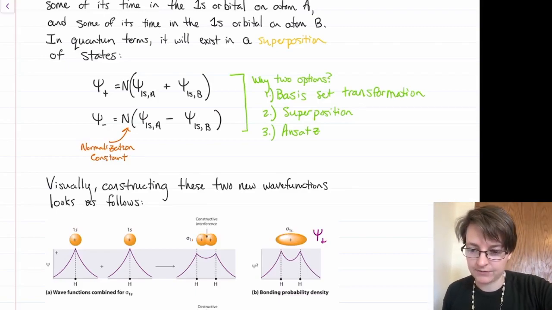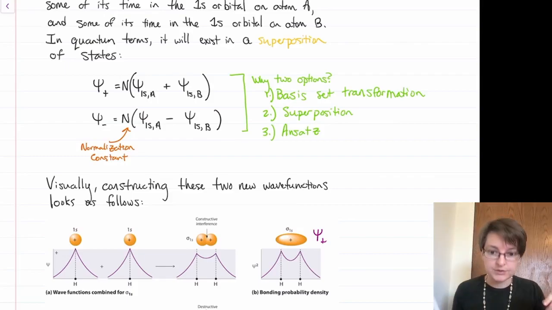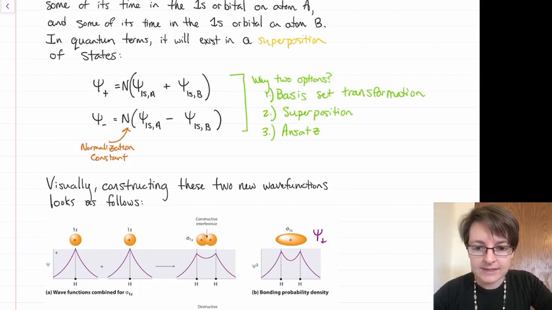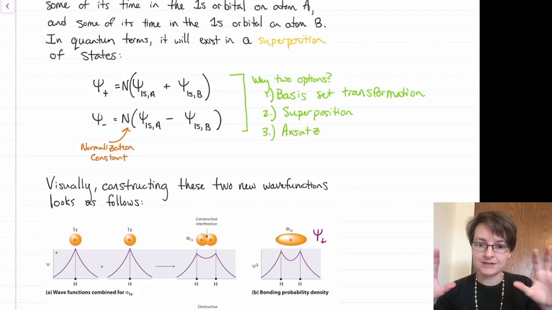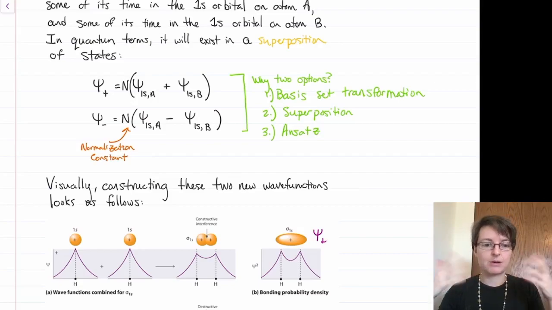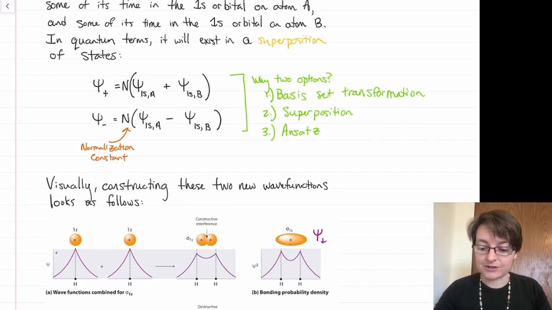I find it really helpful, once again, to use a computer visualization in order to think about this. And so what I've shown here is an applet that I've posted the link to on Moodle so you can play around with it. This applet shows us, as a function of the internuclear distance, or our bond length, or the separation between these two nuclei, how our molecular wave function is changing. And it's pretty neat to see. So I'm going to slowly move the separation slider to the left, and it's going to put my two nuclei closer and closer together.